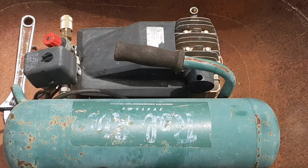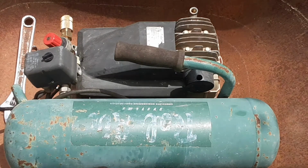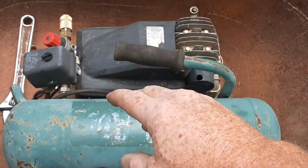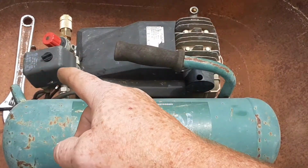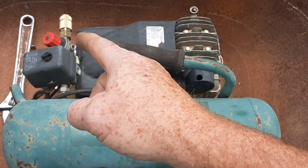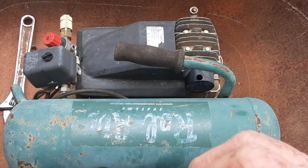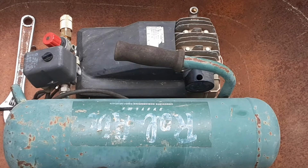Okay, here we have an old air compressor that was about to be slated for the scrap pile. The back here was full of dirt dauber nests, so it couldn't clean itself out. Had to get rid of all those. The switch was malfunctioning, and it's supposed to have a regulator gauge here and a pressure gauge here. So I'm in the process of replacing all of that. So here we go.